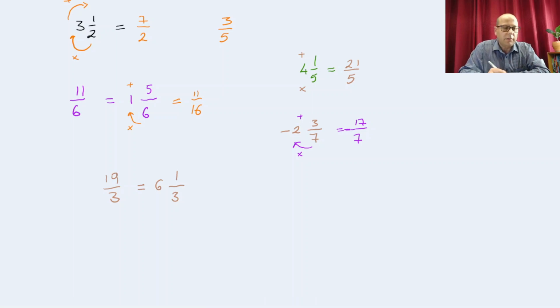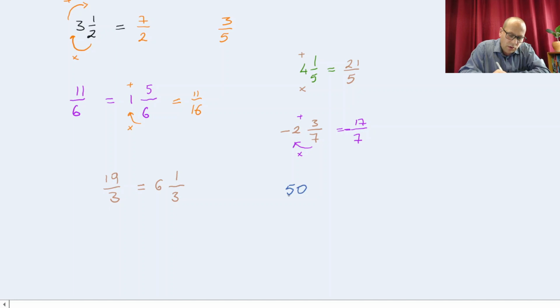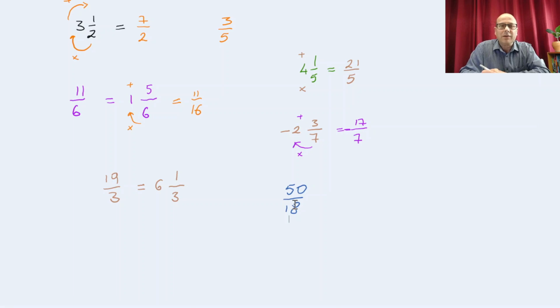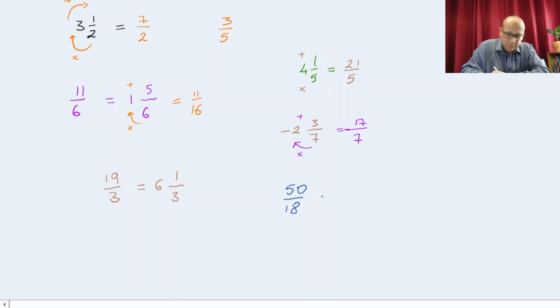Let's get another example. 50 over 18. You will notice that before I change this top-heavy fraction into a mixed number, I need to cancel it down. So dividing by 2 up and down, that's 25 over 9. You will agree with me that there is 2 nines into 25, 9 times 2 is 18, and there will be a 7. 27 over 3. Quite clearly, 27 divided by 3 is just 9.